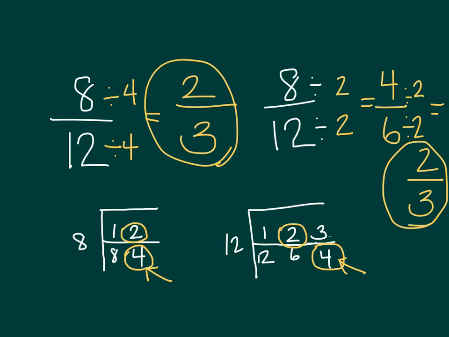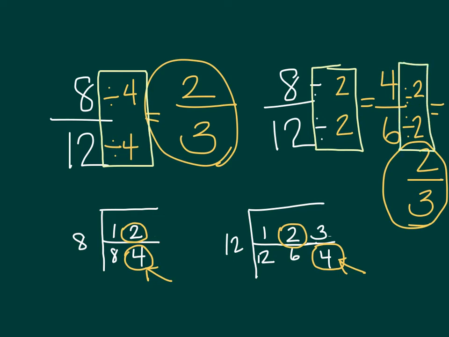So if you see here, when I finally get down to the very end, I end up with 2/3. In this case, I picked my greatest common factor, so I only had to do one division problem, which was divided by 4. Over here, I did divided by 2, and then I divided by 2 again, which would be the same thing as dividing by 4, but I did it in 2 steps. Both of those processes will get you to the same answer. It is more efficient to use the greatest common factor that you see here, and if you need to draw out a little factor tree for more complicated fractions, you can do that.